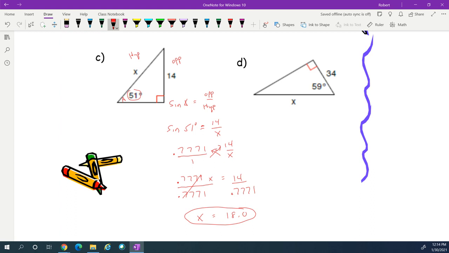So write out that cross multiplication. Right? I don't want to go through shortcuts because I want you guys to understand what these values mean. 0.777, that's a little bit over 75%. So it's telling us the opposite is a little bit more than 75% or 3/4 of the hypotenuse. So we want to get a feeling for what these numbers mean, not just gloss over them to get a correct answer. The goal is to understand, not just do.